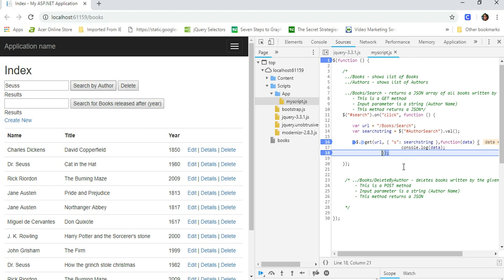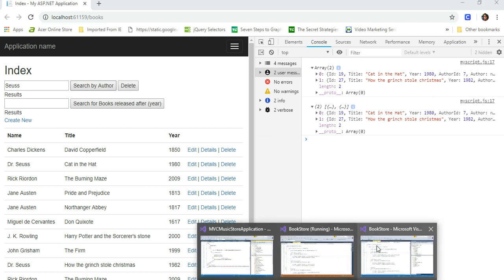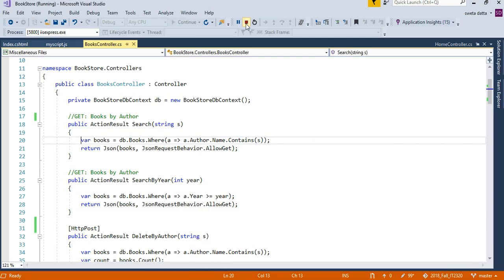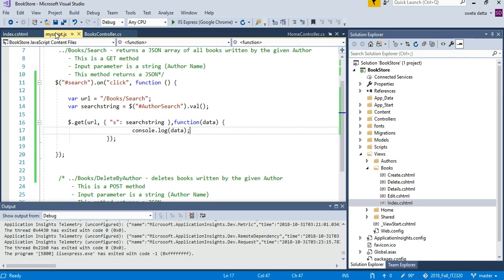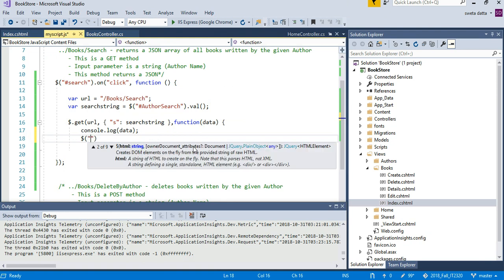Now what happened? The console shows the array. So we saw ID and title. So instead of saying that, let's build a list.